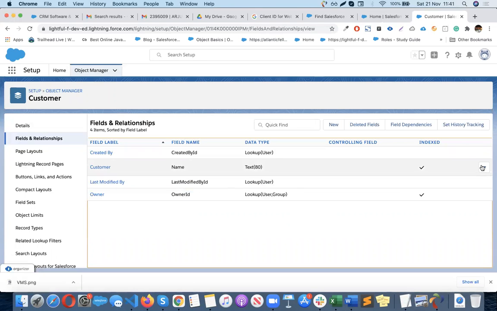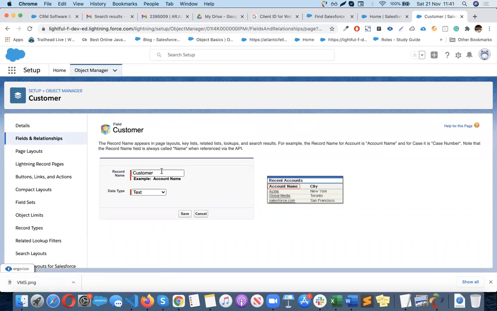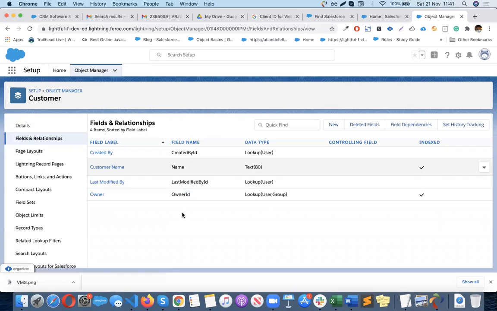Yes, for the name. I will go and change it, like it could be customer name. Basically, it's one of the fields in that object. That field supports only either text or auto number. Only these two data types, not more than that. This field goes as a reference key to another table. Because of that, this field will support only two data types, either text or auto number. If it's text, a maximum of 80 characters.